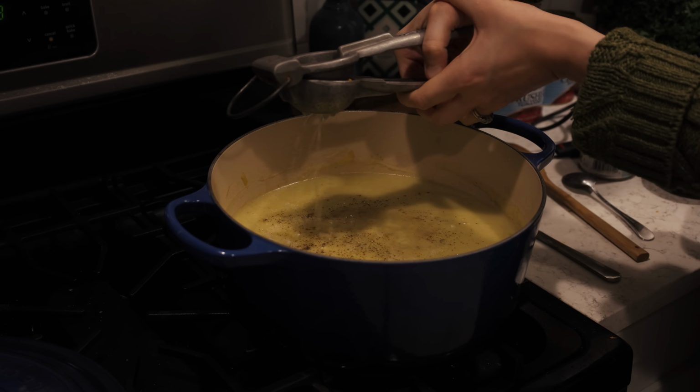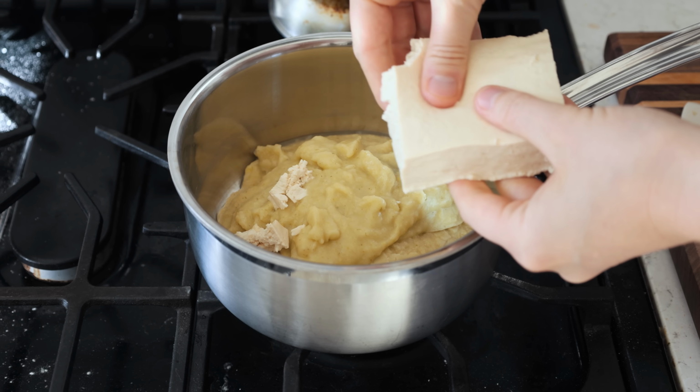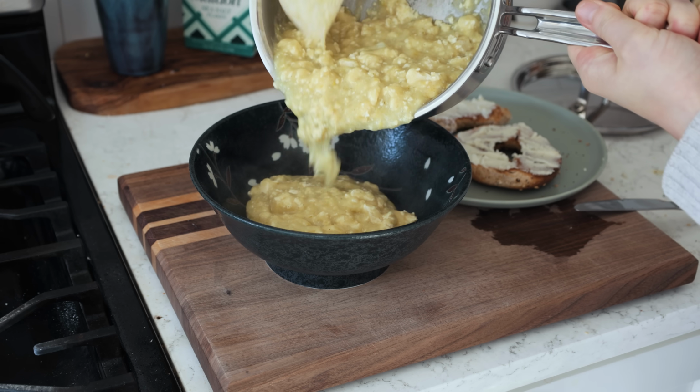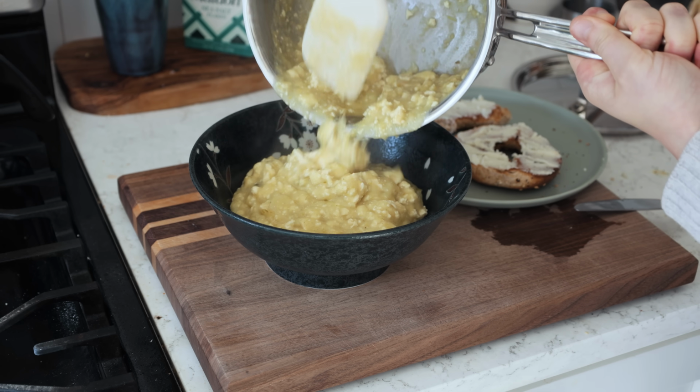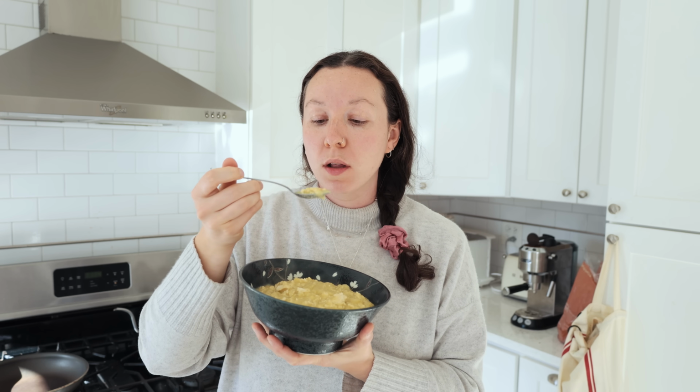And if I want to bulk it up a little bit, I will add some cannellini beans, but sometimes I will just honestly put a bunch of tofu in there and heat it as it goes and then eat it like that. And that's pretty much it. I really love making soups, especially with some fresh sourdough bread.